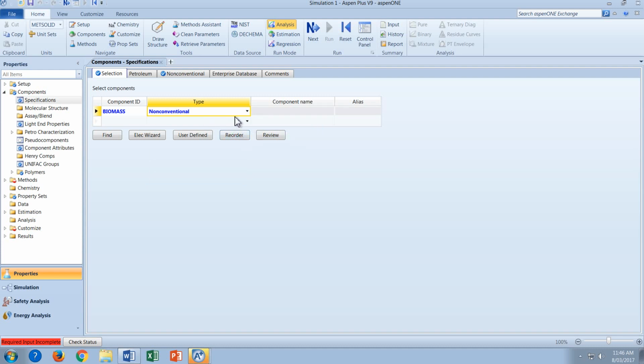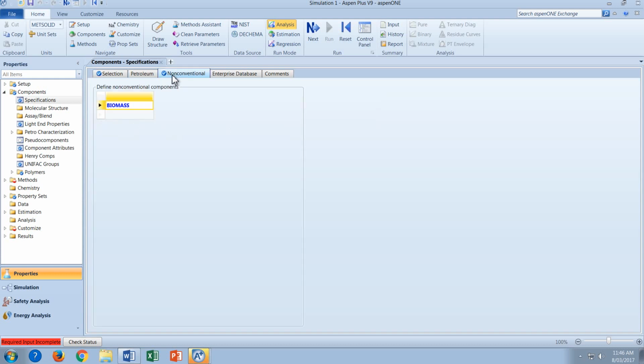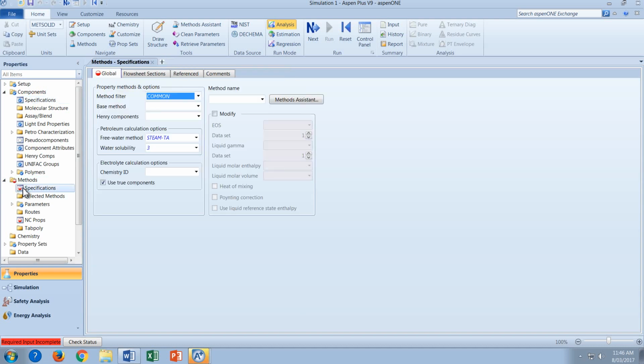Right. So when I did that, this blue tick appeared here, which means it populated the table with biomass as a non-conventional component. And then we have to look at which fields have the red circle and address that.